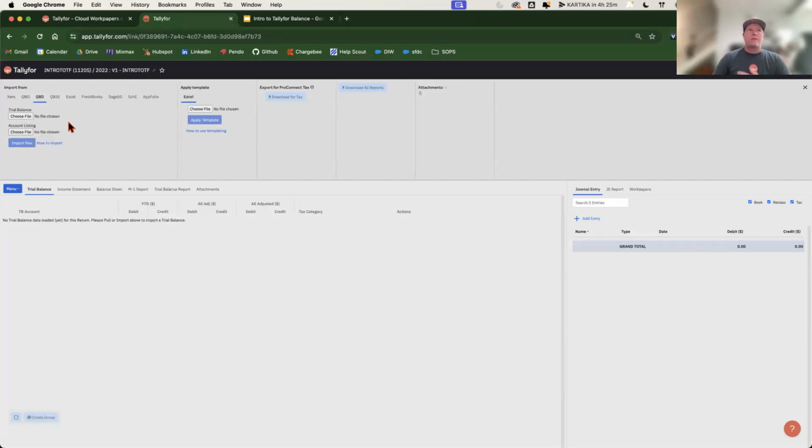The others function the same way. And then this Excel option is the one free form option that you have. Please note this is also your option for getting an import in straight from Xero if you don't have the ability to connect. This takes the format of Xero's trial balance report. But we also use it as the tool to give you a free form format to just populate a trial balance file and import it in here.